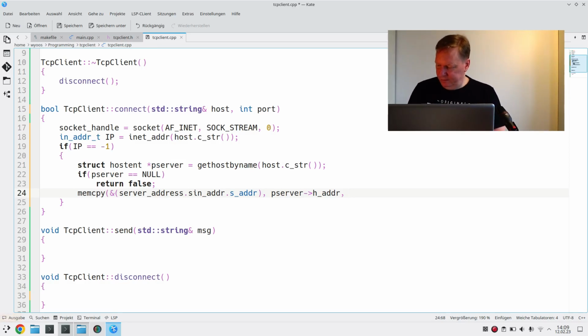Okay, and how many bytes? That's also information we get from this p_server. So p_server host length.